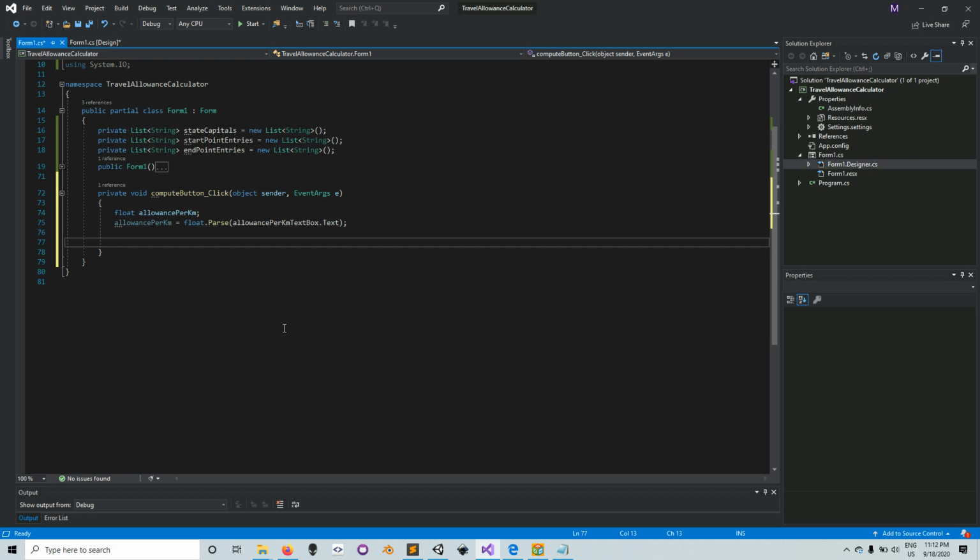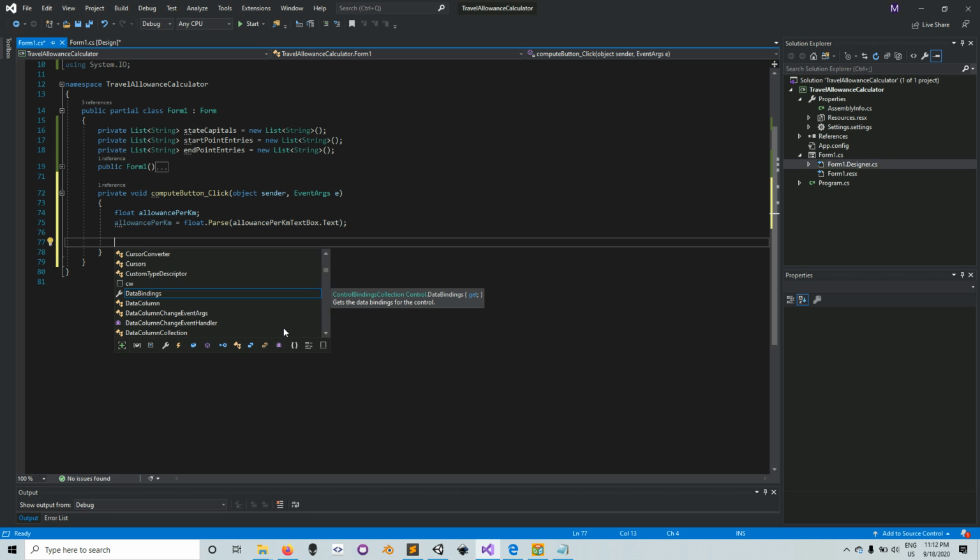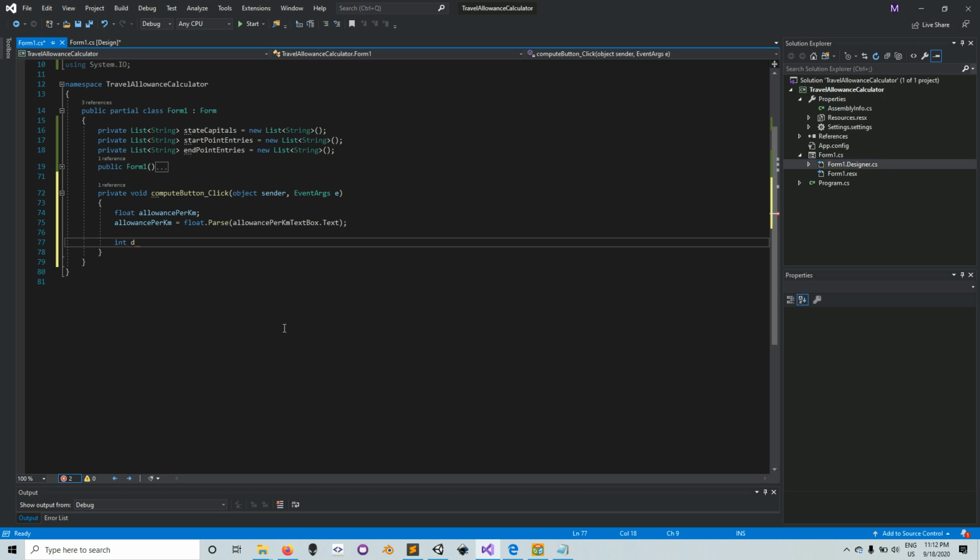So we're going to say distance. Let's make it a float actually. Float distance equals 100. Remember, we said we're going to assume all the distances are 100 kilometers. Notice that all this code is going to be executed when the user clicks on the button.